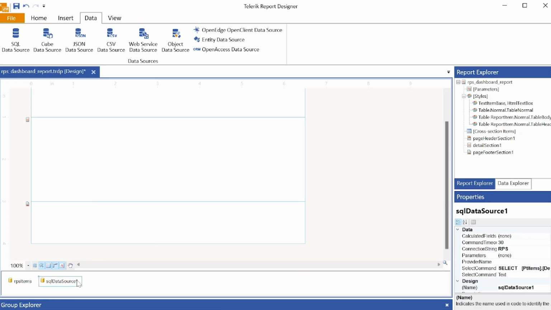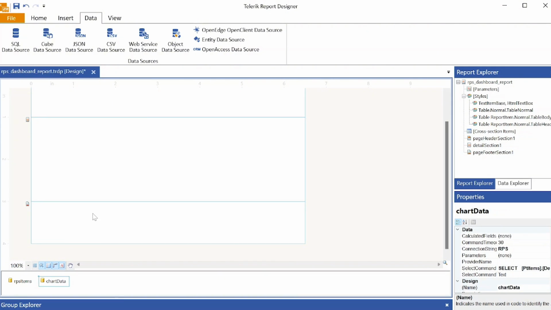There was an option to name it when I created the data source, but I didn't use that option. Instead, I just created the data source, and it gets a default name. But I can still rename it in the Properties panel. So I'm going to call this one Chart Data. Naming your data sources is a good practice because you're probably going to have quite a few of them here.